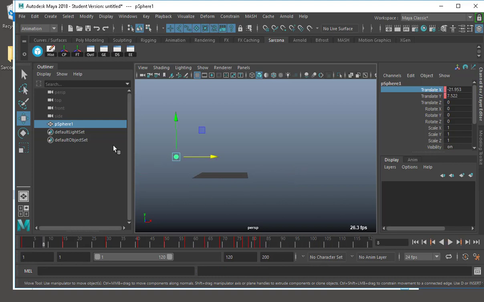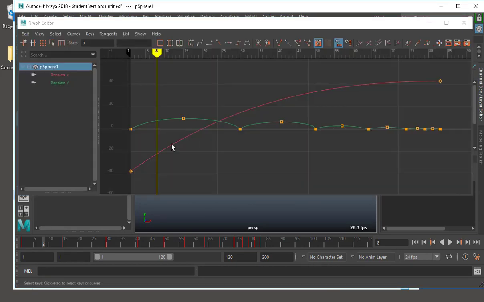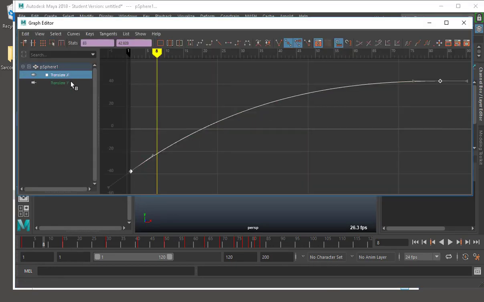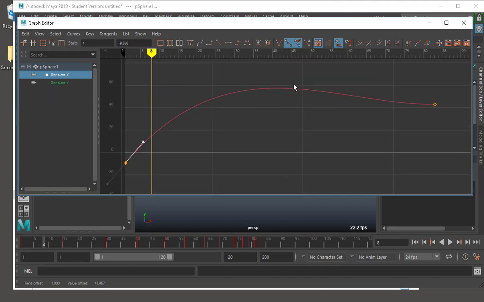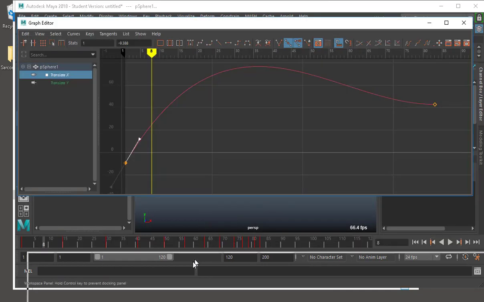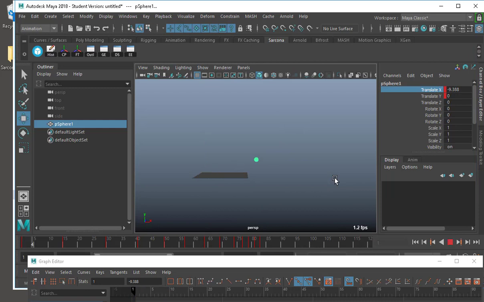Maybe I don't want to launch, though. That seems like a pretty far distance. Let's go here. Let's just look at the X. I'm going to scoot this up, and I'm going to drag this down. I have to make sure that it doesn't go above this keyframe, which is what it's doing right here. So I'm just going to scoot that down. It'll go past where I want it to and then come backwards. We'll watch it just so we can see that. It's an unexpected thing. There you go. Whoa.